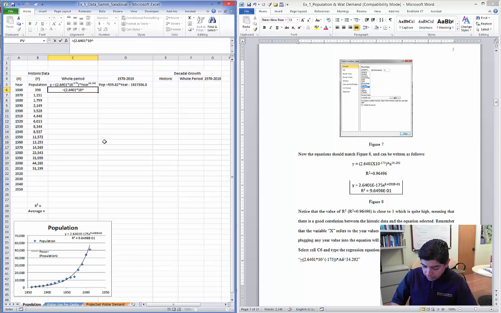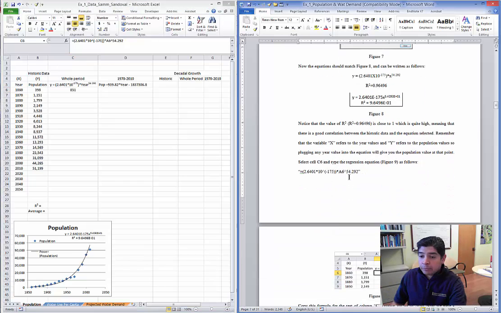Then open another one to the minus 175, close the parentheses, times A6. And for A6 I'm just going to move with the arrows to select the cell that I want, which in this case is A6. Again, to the power of 54.292. Okay, so now we have that data, which basically what I was doing is just typing this equation.